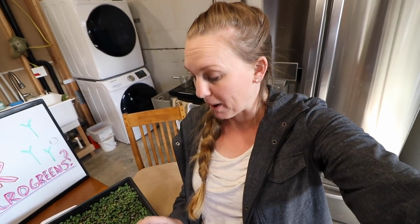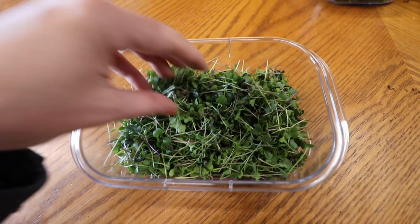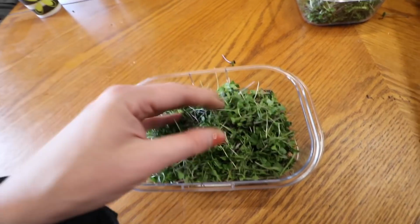I think what I love about microgreens over, say, just mature plants is that they seem to be much more versatile. Salad greens is really the best in salad. And I don't know about you, but we don't eat salad 7 days of the week. But microgreens, I don't know if it's a texture thing or a flavor thing, but you can pretty much add them to anything. So we've been adding them to our eggs and our omelets every single morning. They're really great over roasted vegetables, roasted meat. You could toss them in your soups. Some actually refer to this as vegetable confetti, and I couldn't agree more.